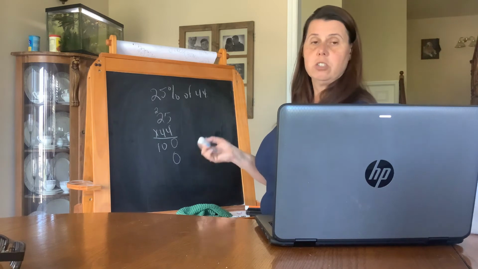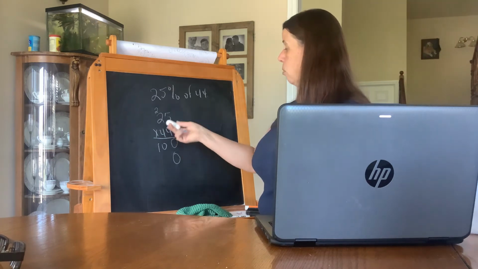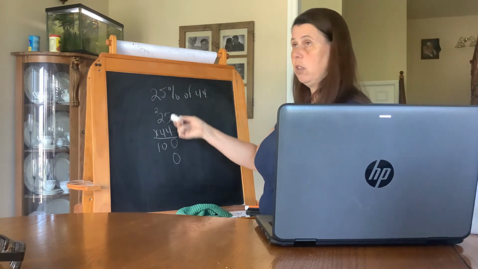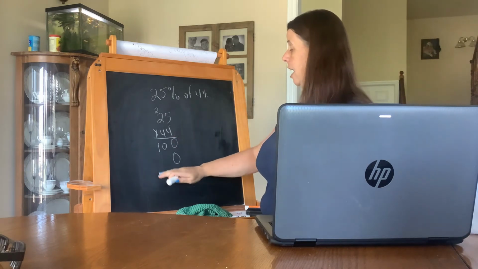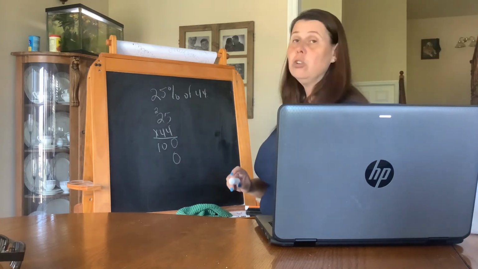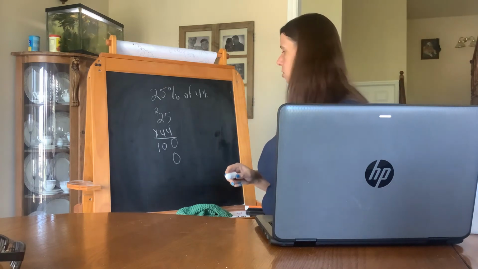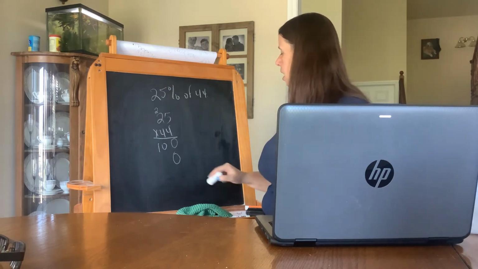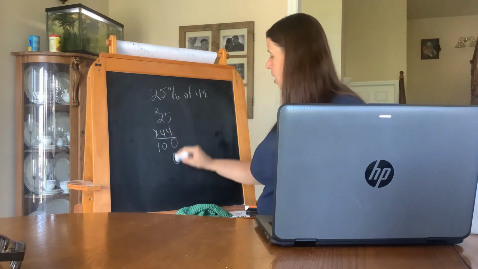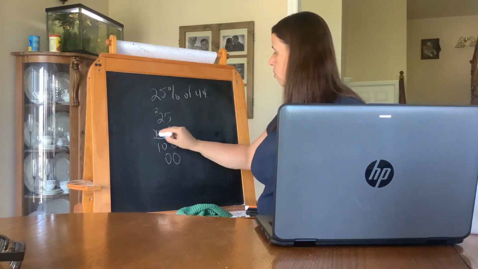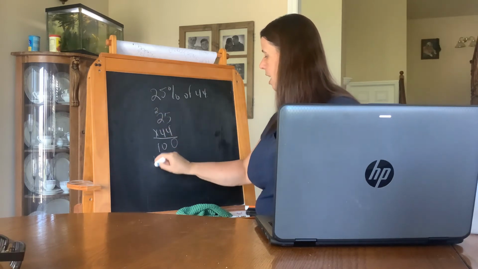Now, we're not going to do this in grade 7, but if there was a third number in one of the numbers that we're multiplying, we'd have to add another level, and you'd have to add 2 zeros. But we'll get to that in grade 8. Okay, where was I? All right, I added my 0. 4 times 5 is 20, carried the 2. 4 times 2 is 8, plus 2 is 10.